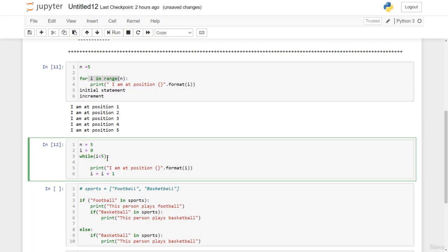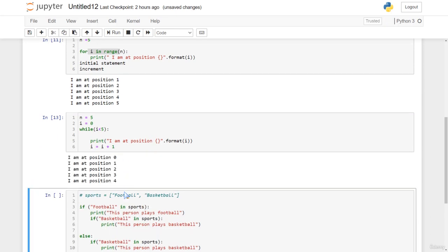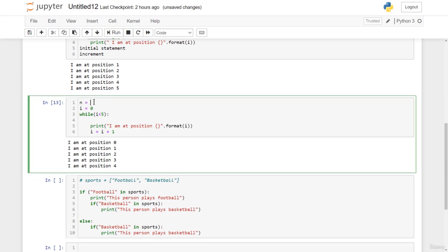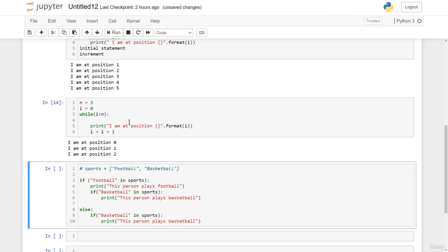We have here I, so while I is less than 5, and then we keep on incrementing. Now we see here that initially I is already less than 5 since I is equal to 0. So we are obviously going to get into this loop, and we're going to print this out. So while I is less than 5, we keep on doing this, and once I turns 5, since I has been incremented, we are going to go out of this loop. So let's run this and see what we get. So this is exactly what we wanted to have. So we have this. Let's reduce this value, or let's take n to be equals to 3, and we'll take I less than n. So we'll run this now.